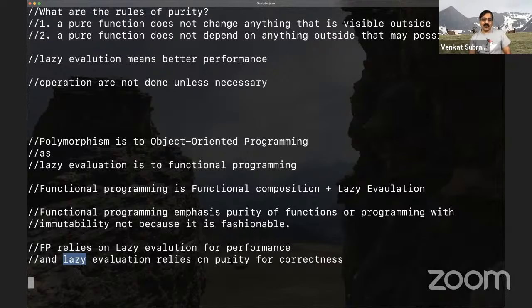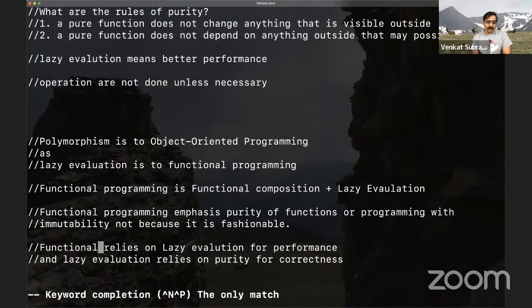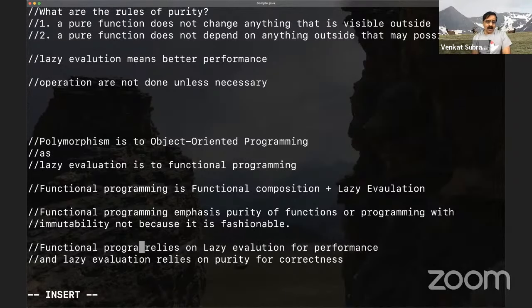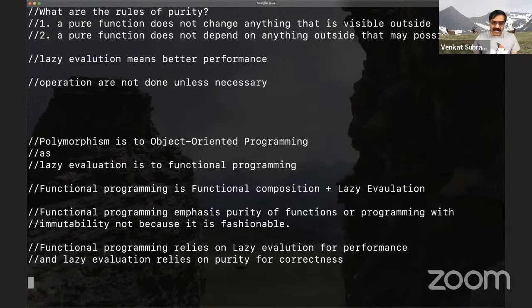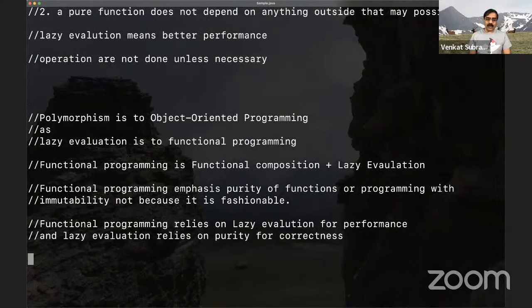It's going to assume you have made the functions pure, and you get incorrect results. And as a result, what good is performance when your code isn't producing the right results? So functional programming relies on lazy evaluation for performance, and lazy evaluation relies on purity for correctness.